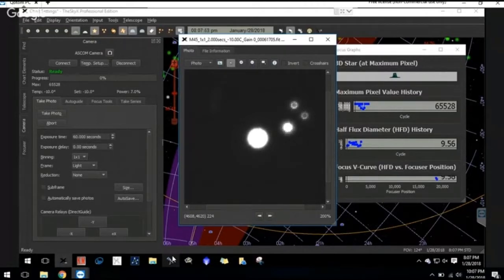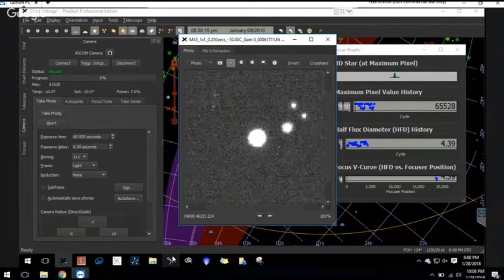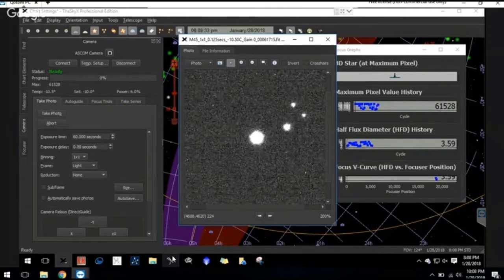So back to this Focus 3 thing. It does multiple star focusing, so I'm pretty excited about it, but I really don't know how it's going to work with this CCD automation. It looks really, really cool. The cool thing about it is that it seeks focus. It tries to find the bottom of the V curve, and if it can't find it, it'll go to the smallest number and start a new focus run from that number. So it's really intuitive. It shouldn't really fail, but I don't know.